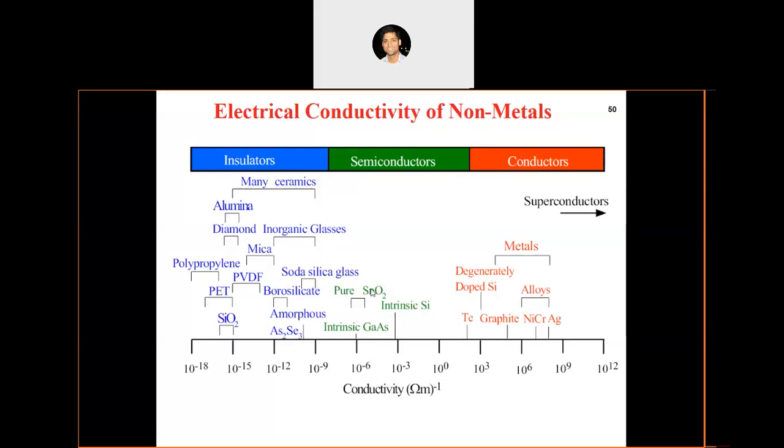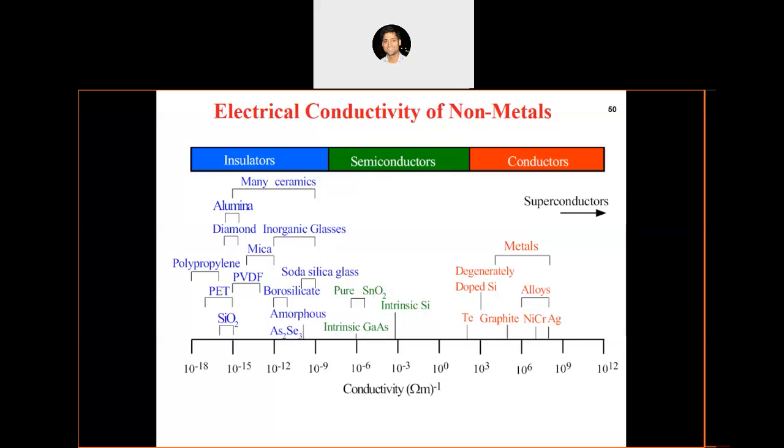Yes. Atomic vibrations, the scattering of electrons due to the atomic vibrations, depend on the temperature, while all other scattering types like impurity scattering and residual resistivity depend only on the concentration of impurities as well as defects. Then we also saw that these resistivities can be simply added together because of Mathiessen's rule. Right? Mathiessen's rule basically tells us that the resistivity due to all the scatterings can be added together.